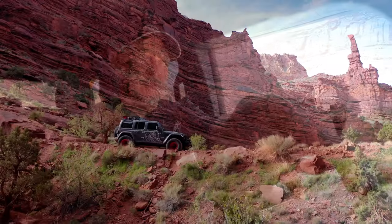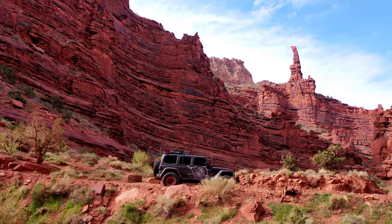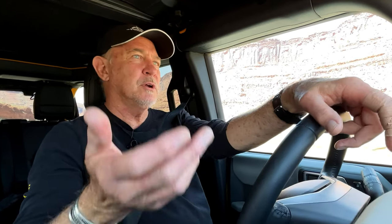As you guys know, I own a 2020 Jeep JL running the two-liter e-torque. I'm currently in what I believe is a Badlands build Bronco — this truck has just about everything on it. It's a four-door with the twin-turbo 2.7-liter, putting out around 330 horsepower on premium gas. I wanted to do a quick comparison because, as a Jeeper getting some seat time in the brand-new Bronco, I can give you my honest impressions.